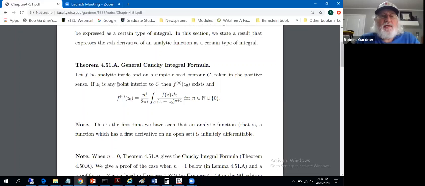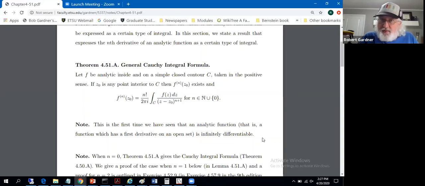Something wild in this, something very shocking that doesn't happen in the real setting: we've assumed this function is analytic, which to us just means differentiable on open regions. And we've got, apparently, that this function is infinitely differentiable. Derivatives of all orders for this function exist at point z sub 0, which is a giant step towards writing this function as a power series. We need a little bit more, but this, under an assumption simply of differentiability on open sets, has given us infinitely differentiable. This is the first time we've seen that an analytic function is infinitely differentiable.